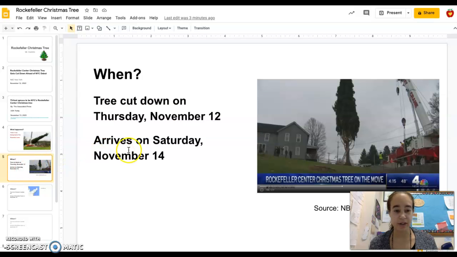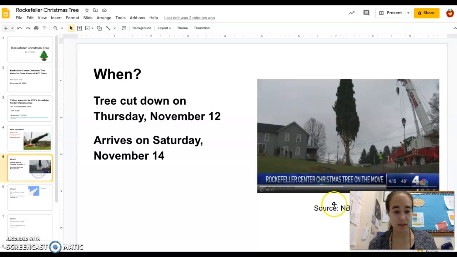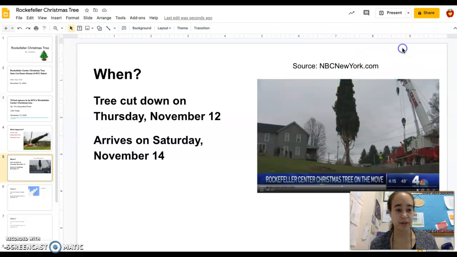Included another picture there. You can see, I'll have to move it so you can see it, that on this slide I included the source. Where does this picture come from? So one of the things on the checklist said, what are the sources of your images, maps, and things? This image comes from the news article that I use, NBC New York.